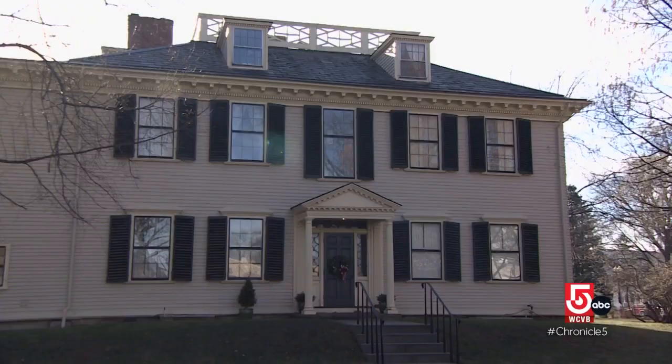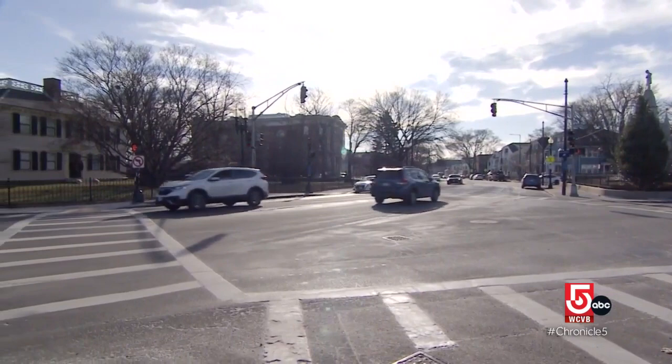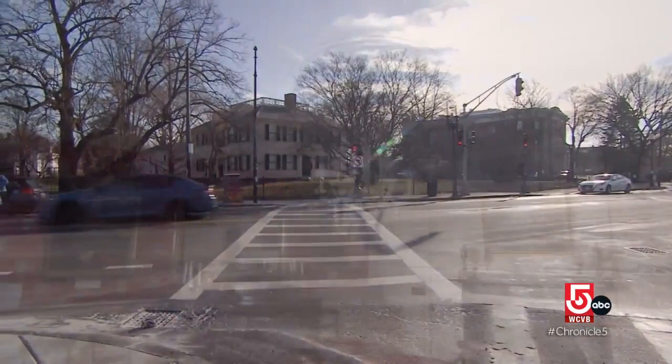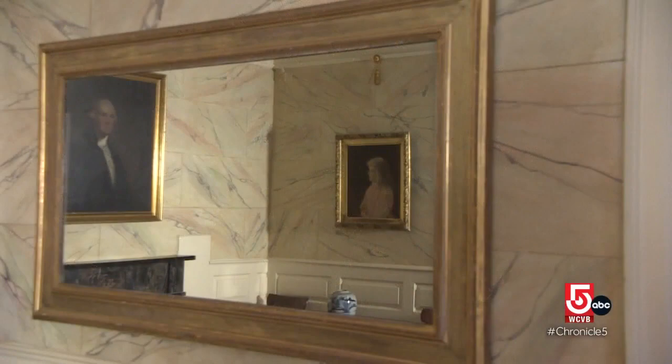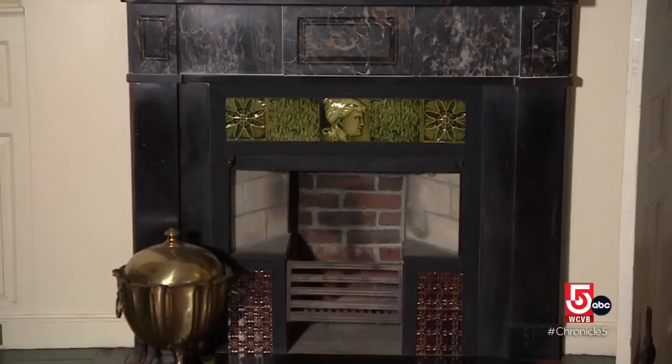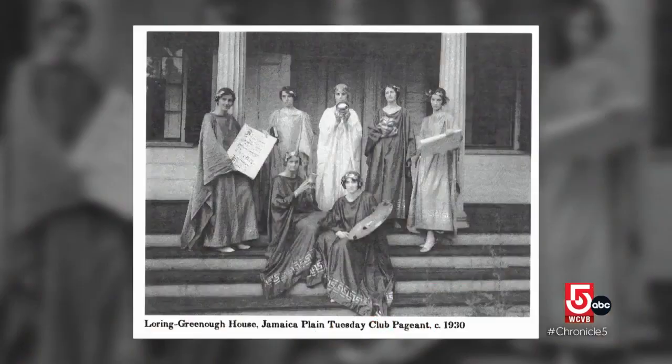We like to think of ourselves as the heart of Jamaica Plain. The Loring-Greenough House is hard to miss — a palatial estate sitting on nearly two acres of land at the busy intersection of Center and South Streets. It's a great house. It isn't frozen in one particular time period. This house has been lived in for a very long time. Now listed on the National Register of Historic Places, the home is run by the non-profit that saved it nearly a century ago, the Jamaica Plain Tuesday Club.